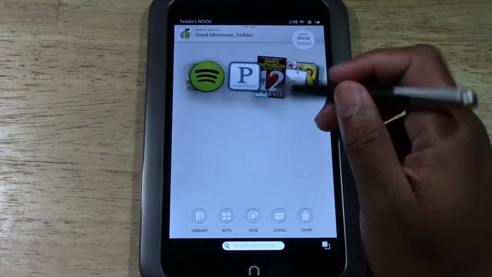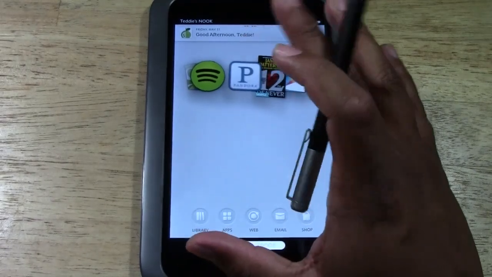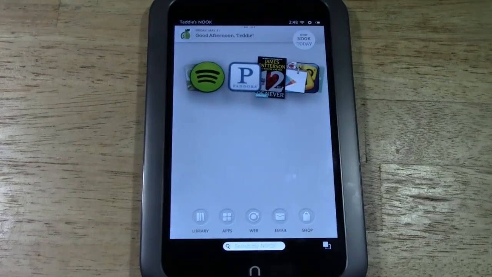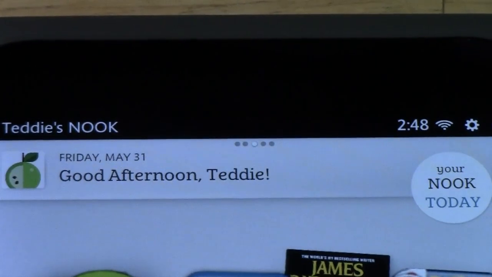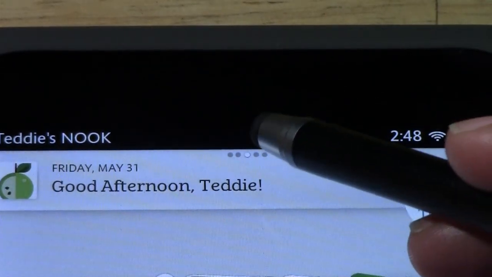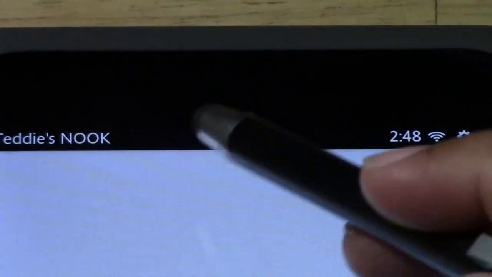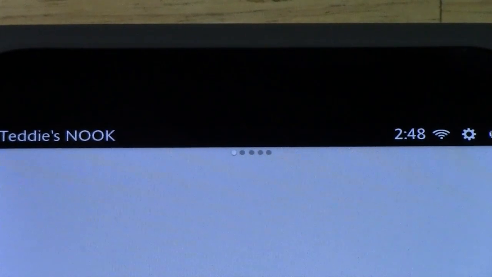Last thing I want to show you here is you can actually pin things to your screens. You have 5 screens, and let me show you how you'll know that. At the very top you have these dots. Can't get too close. Okay. So with these dots, every time you switch screens, then the dot moves over. So you have 5 dots in total. That means you have 5 screens that you can actually put things on.